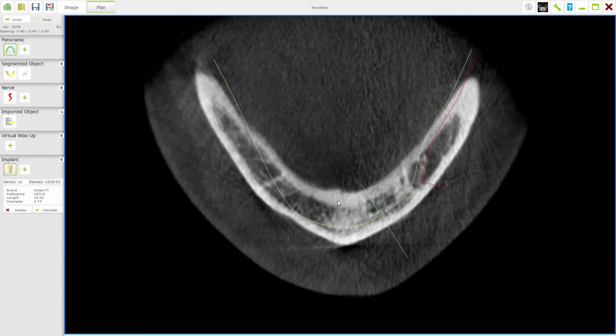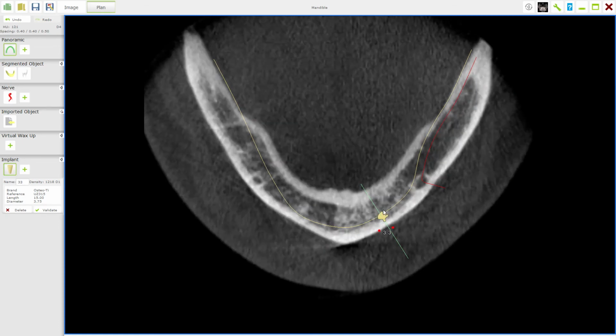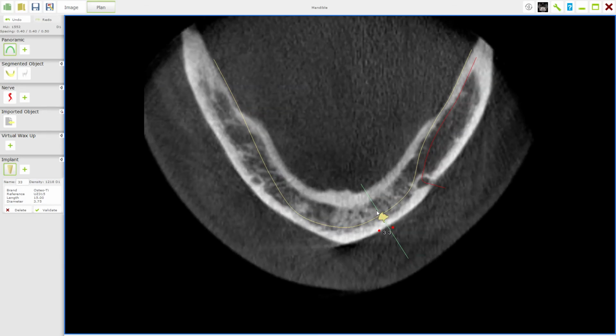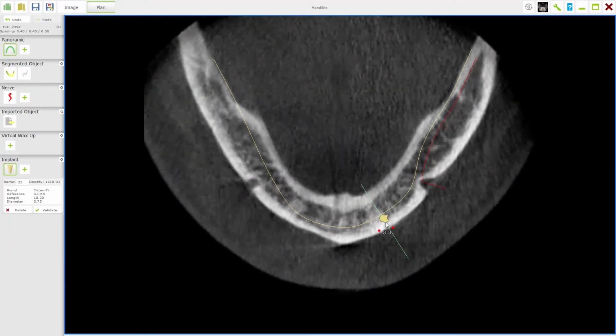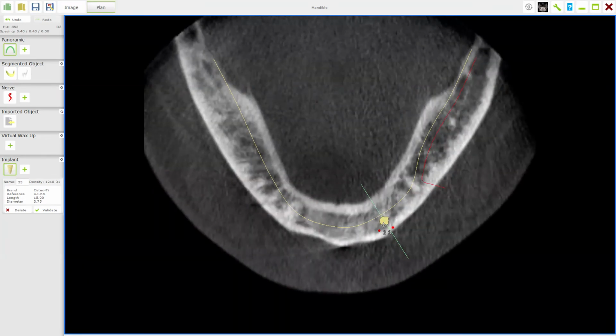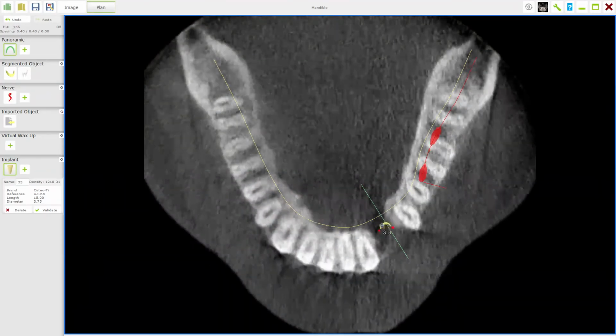And the next sort of anatomical landmark we might see is this, which is the incisive canal, which carries the incisive nerve just as it branches off the inferior dental nerve. There's our mental foramen starting to appear, maybe. Oh, sorry, not our mental foramen, that's back here. There we are. That's our mental foramen. And this thing here is actually our implant. And we can see the implant now in relation to that labial cortical bone. And we're maintaining a reasonable distance as we're going more and more coronal. There we are.